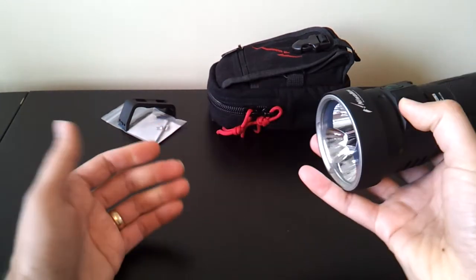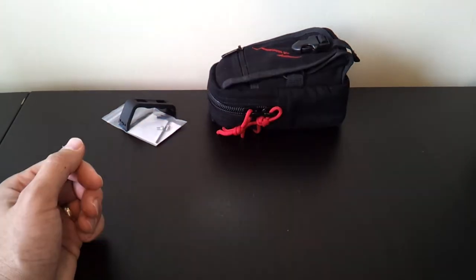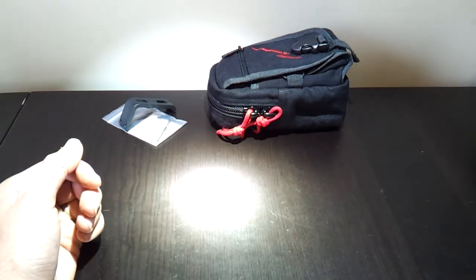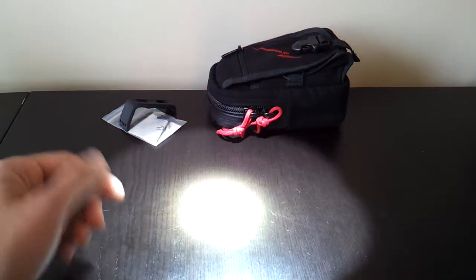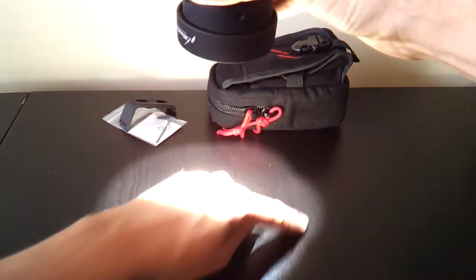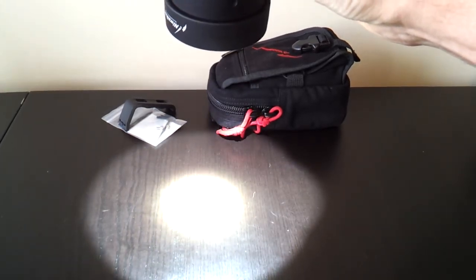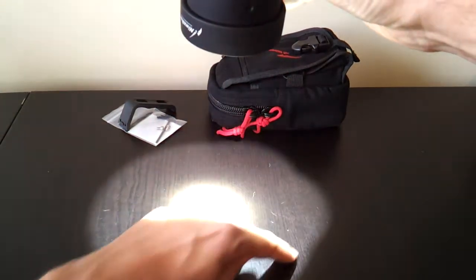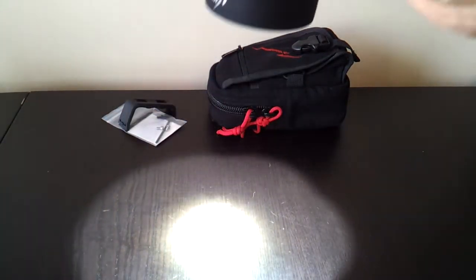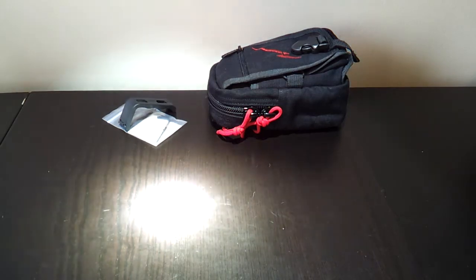To show you what it looks like — there's the lowest setting of the throwy beam. I'll press and hold to ramp it back up through the various levels. Double-click jumps you to turbo mode. It's a fairly typical throwy beam with a very typical spill. One comment: you can see a few distortions in the spill, which has to do with how the light moves into the overlapping wells for the MKR emitters — but it's a very minor effect and you won't really see it at greater distances. You get a pretty good throwy beam with a pretty wide corona. It's a reasonably good thrower, and it's nice to have that extra option for throw — something the original MM15 didn't have.